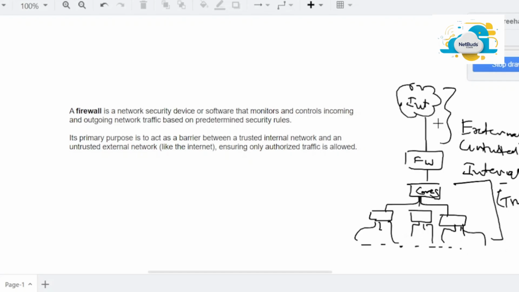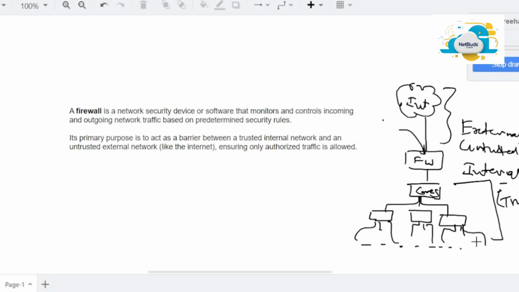But this is the untrusted area, because we don't know who is available at which place. We are not sure, right? There are malicious people, hackers, and intruders. So you can understand they can do whatever they want with the internet. If everything is allowed on my firewall, or in my organization, they can crash my server or steal my information from my internal network. Whatever they can do, they will try to do with our servers. That is the reason we place firewalls, to prevent attacks from the outside.